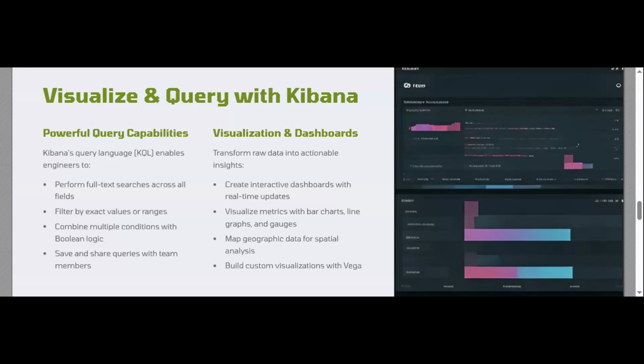We can create whatever kind of chart we want. And map geographic data for spatial analysis. We can create customized visualizations as well using Kibana.